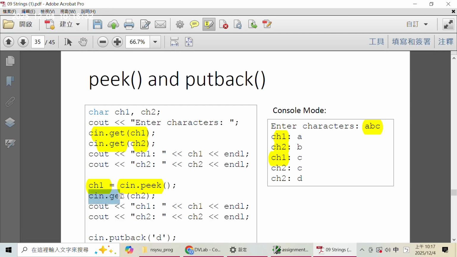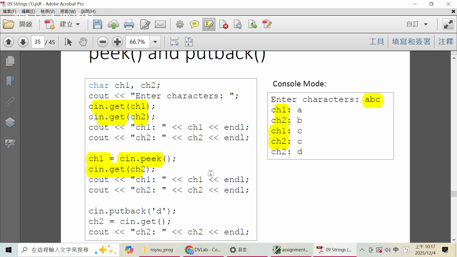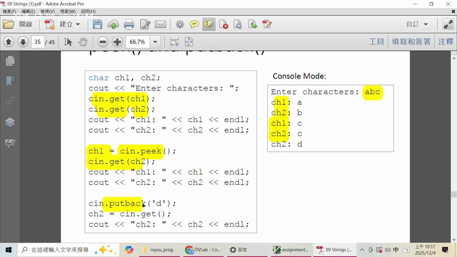And then if you call cin.get, cin.get will get the character pointed to by the pointer, C. So ch2 contains character C. So here, if you print ch2, you will have character C. And the function putback will put the input character back into the string buffer.